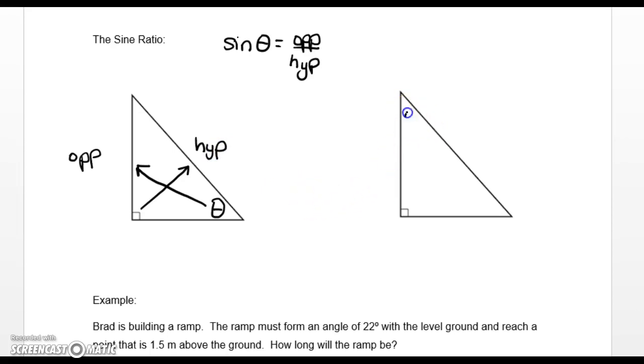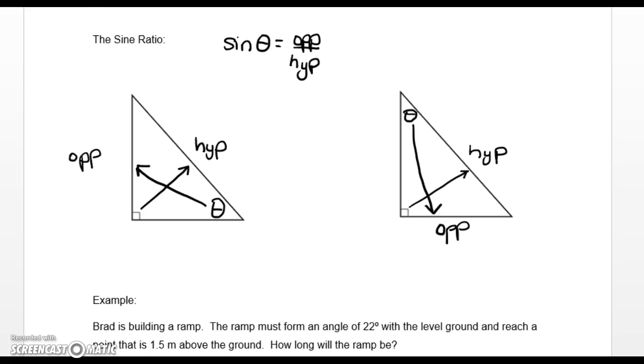Say if our angle was in the top here, we're going to draw an arrow going straight across, pointing to the opposite side. And then going from our little box here, pointing straight across is your hypotenuse. So depending on where your angle is, will determine which side is the opposite, and then your hypotenuse will always be the same. Now this third side here that we don't have labeled does have a name, but we're going to get into that in the next video.